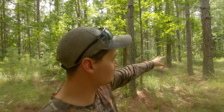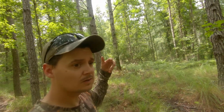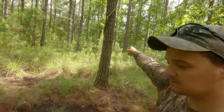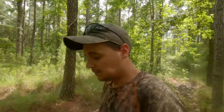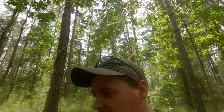And then there's three different trails that all come across that oak, and they intercept right here, and they all go into this oak over here. I got some feed right here behind me. I got my camera here. We come out here to check to see what we got.